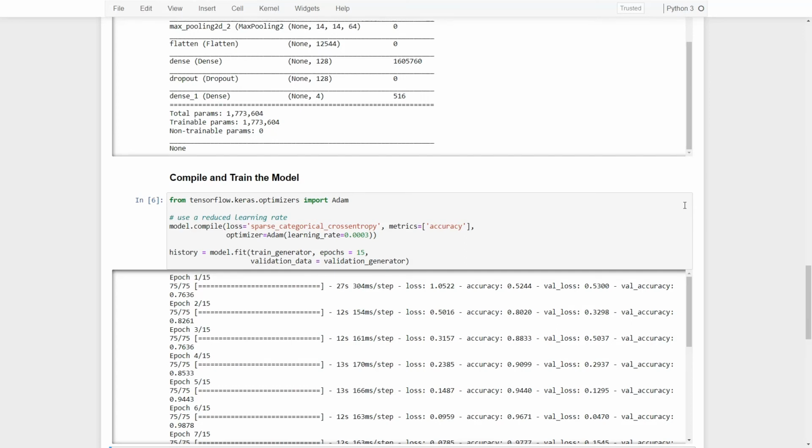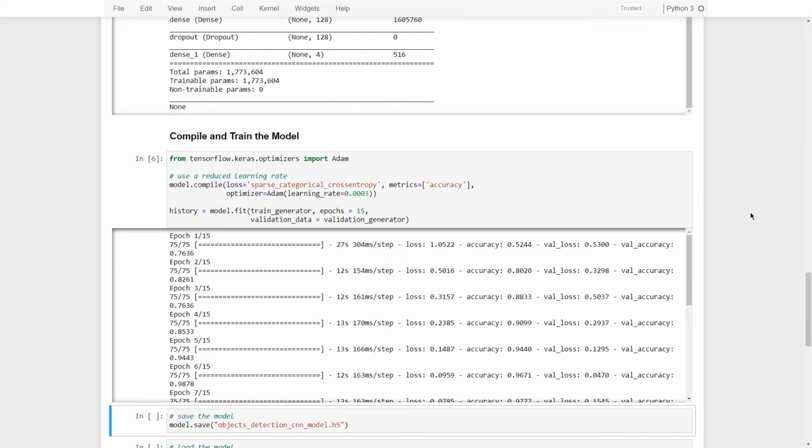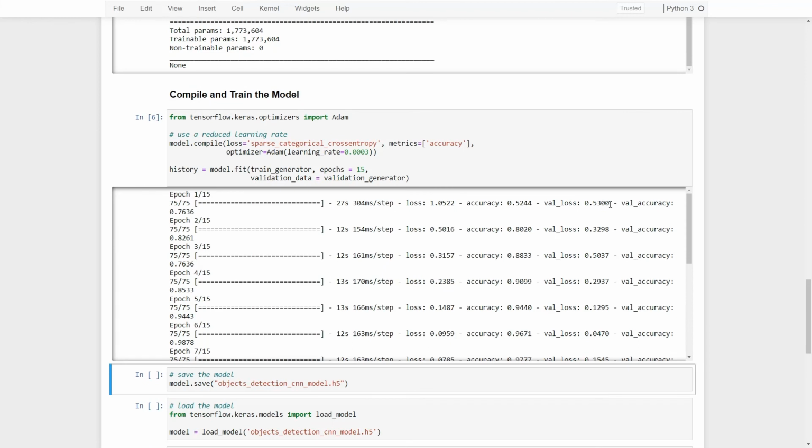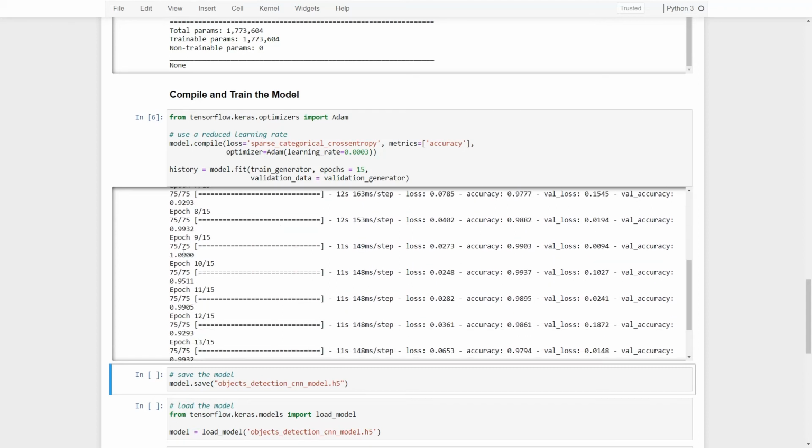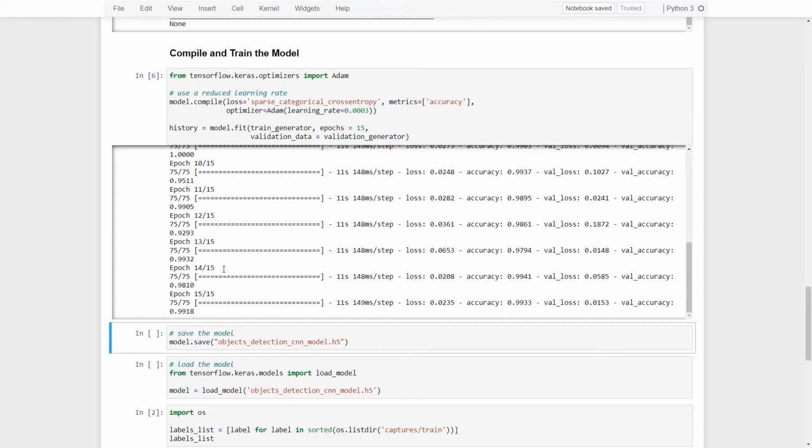So the model has completed training on my end. If I look at the results, it started with a validation accuracy of 0.76, and as it continues to train, you'll see that probably didn't need to run for so long. At epoch number 9, validation reached 1, and then it starts to overfit slightly. But in the end, we achieve accuracy on the training data set of 0.993, and the validation of 0.918. So that is done with the training for this model.